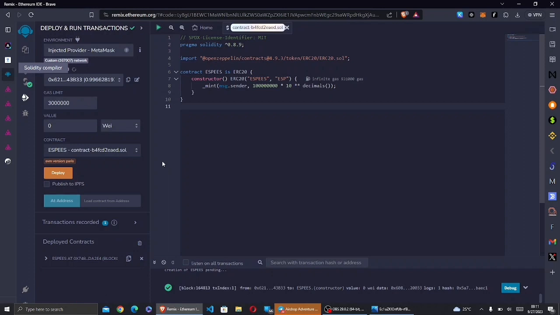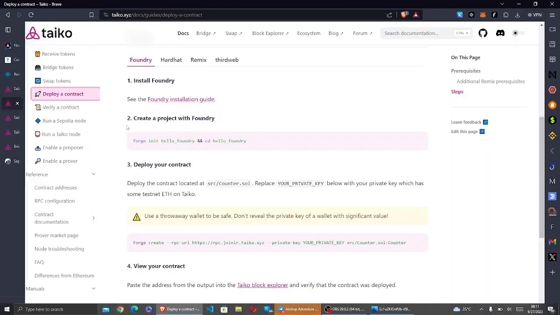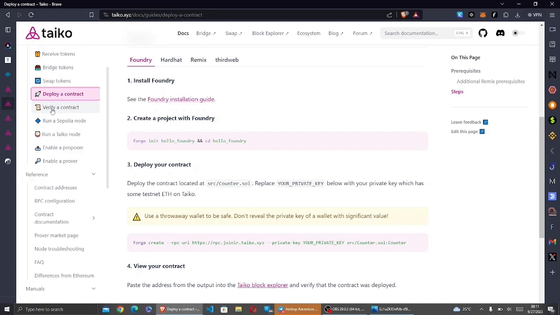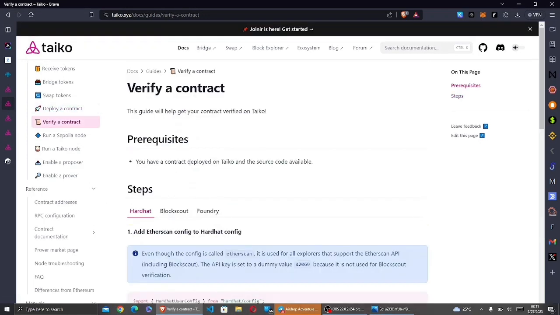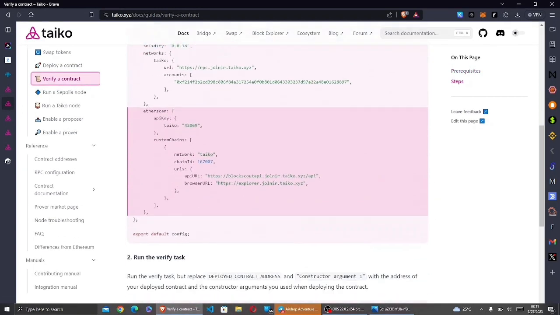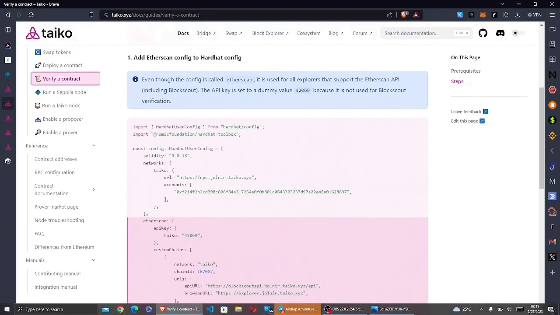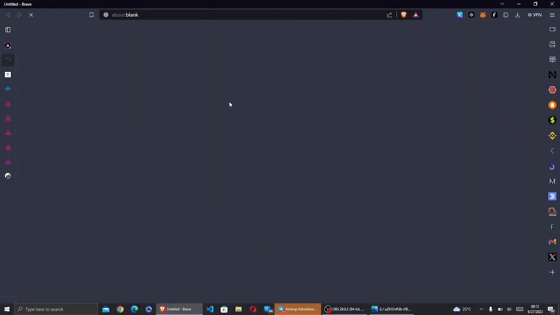So the next thing we're going to do is verify this contract. So let's go to the first site again. Now the next thing, they ask us to verify a contract, so click on it. To verify a contract, we'll have to go to their Explorer.